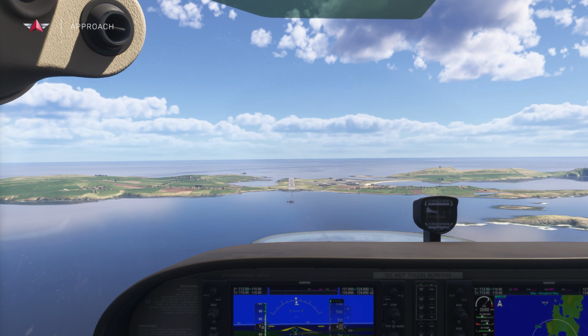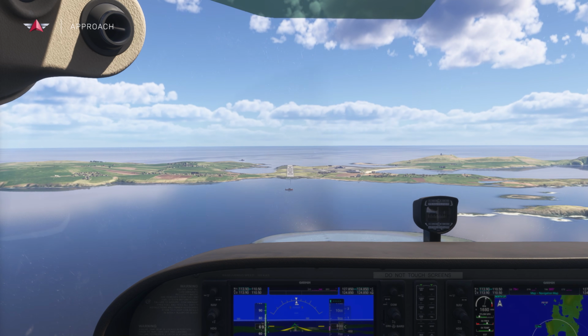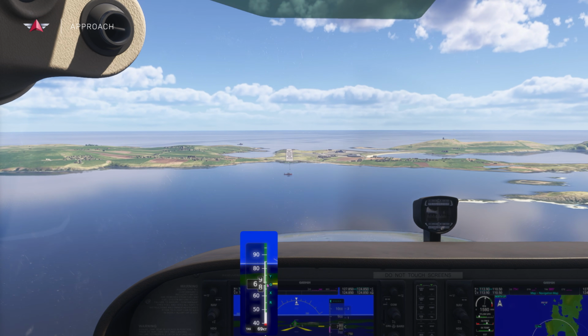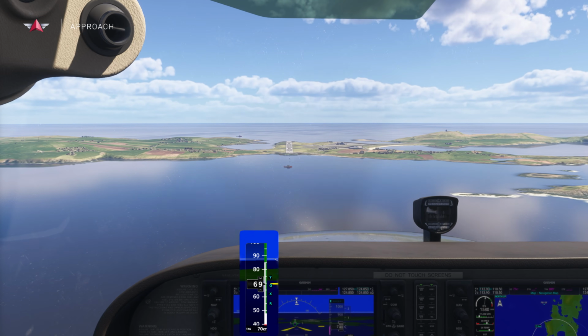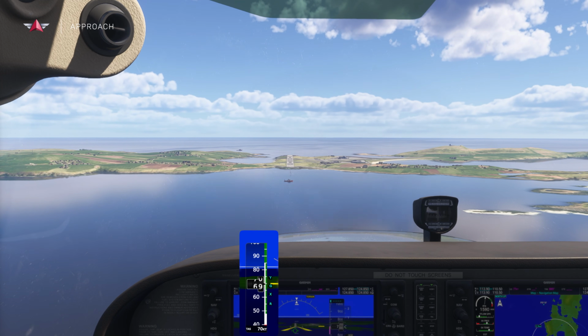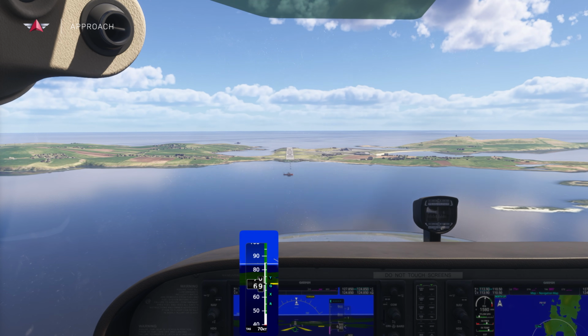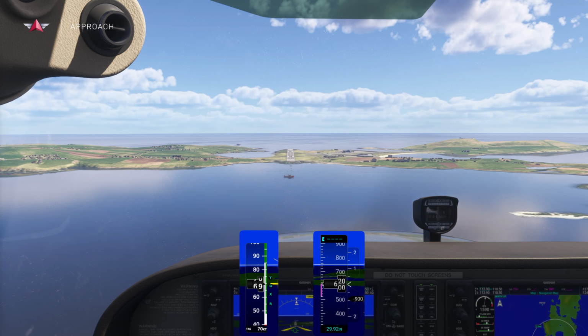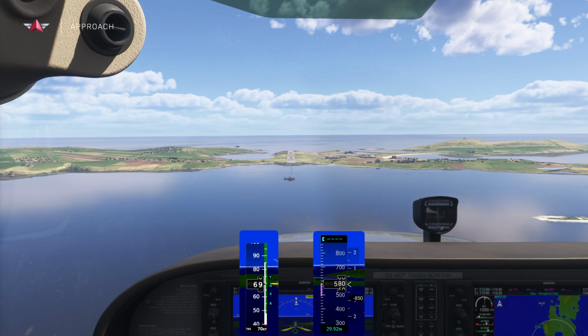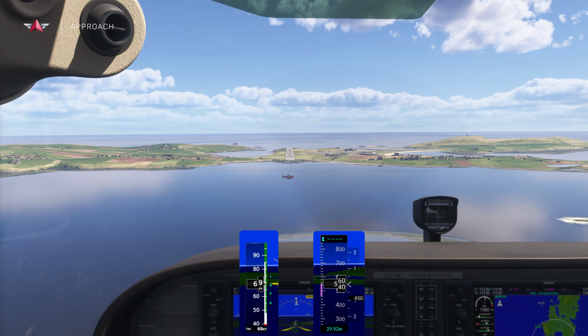Here we go. I reduce power. Let's reduce our pitch attitude as well. We're going to check our airspeed indicator. It's looking good. We're still stable at 70 knots. Had it not, I could have changed our pitch attitude to correct. As you can see, our vertical speed has significantly increased from a glide path target of around 400 feet per minute.